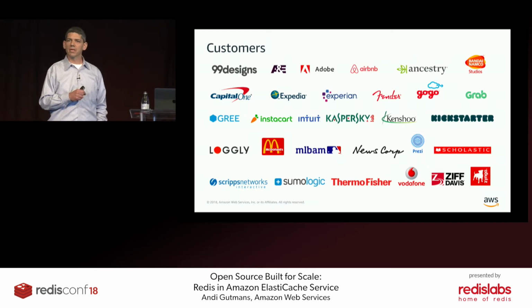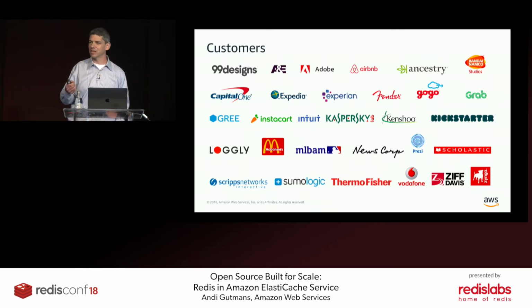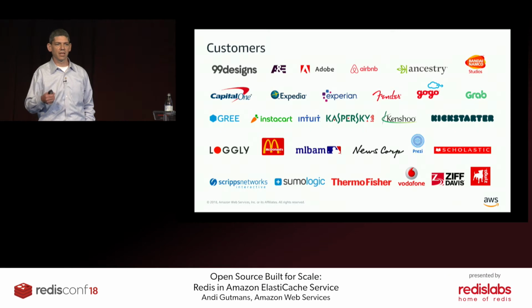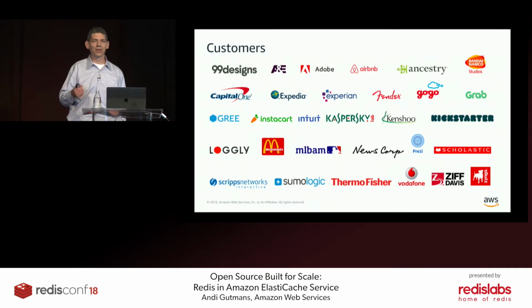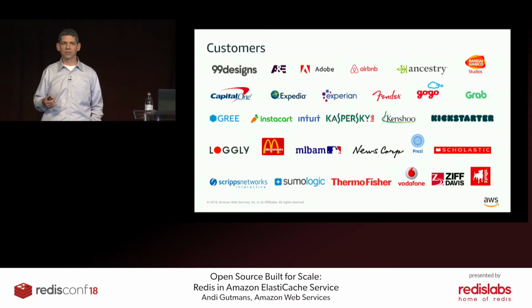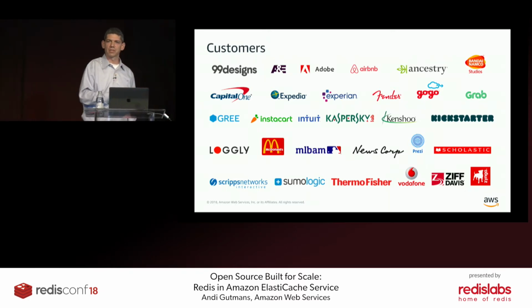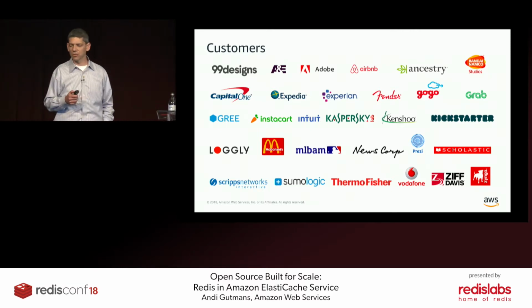We have a very large customer base on ElastiCache, and I think what is really helpful to us is learning from those customers and seeing what they're trying to do, and then go and really solve those problems for them. So when we at Amazon talk about being customer obsessed and customer centric, that's really how we operate. It's not just lip service. We listen to our customers on a day-to-day basis, and we're probably not very strategic as a company. I would say we are very customer focused, and so what we hear from our customers, that's what we really focus on, and we try and solve those problems. And sometimes solving those problems is extending open source projects, sometimes it's building purpose-built software, or sometimes it's just integrating and managing these environments for our customers in a better, easier to consume way.